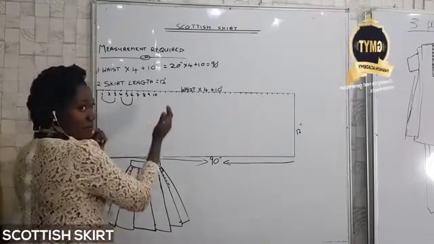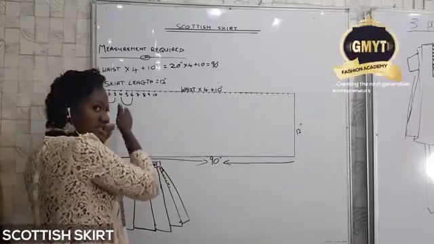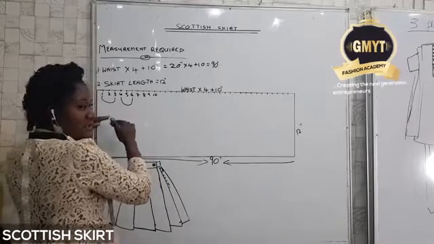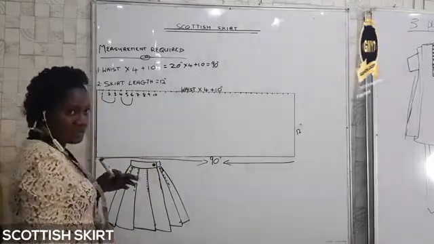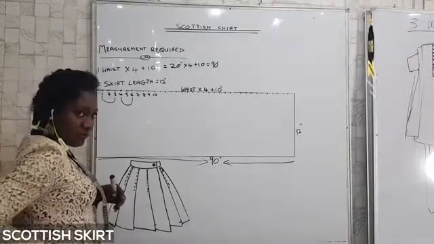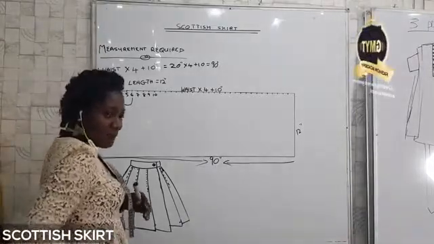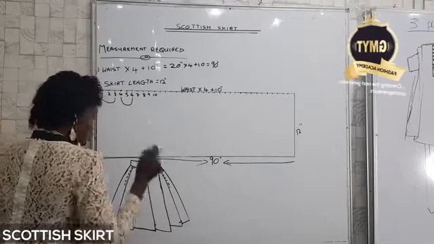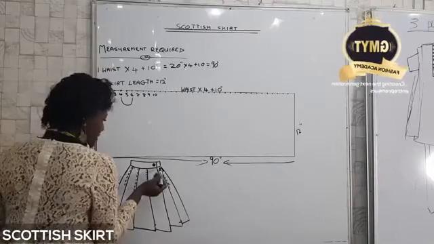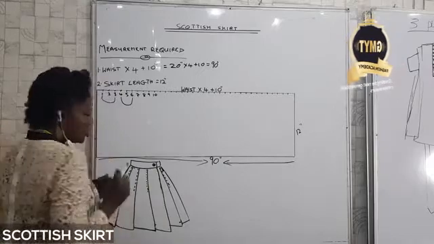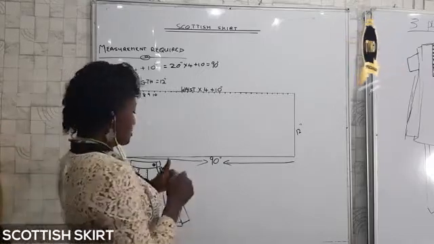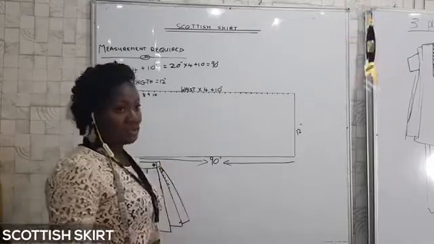So I already have my pleat. On each pleat, I am stitching it down. From my hip depth measurement all the way to my desired length, I'm leaving it free so the pleats can flow. But from my waist all the way to my hip depth, I'm holding it down, top stitching on it. So that's why you can see this top stitching, this top stitching, this top stitching. So you top stitch, top stitch, top stitch, and all the way you have your skirt.